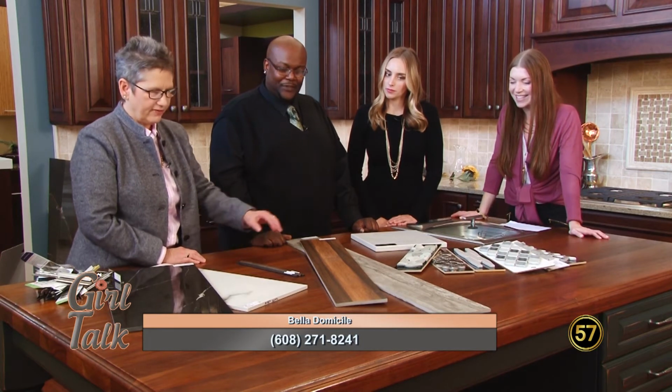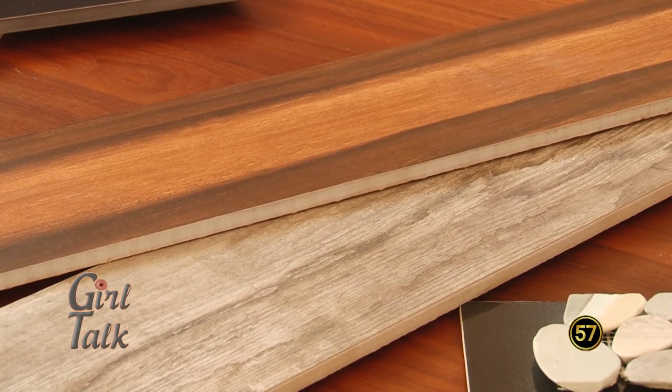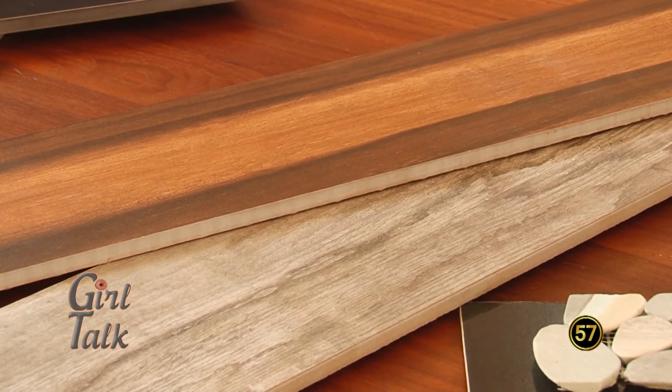So then we have a couple floor tile here too, and this is a huge trend that we're seeing now: instead of wood, which can dent and scratch pretty easily, especially if you have large animals, you know, or children, or rollerblades, you know. Right. Tricycles in the kitchen, all that. These are actually ceramic tile that looks like wood. Yeah. I love this.